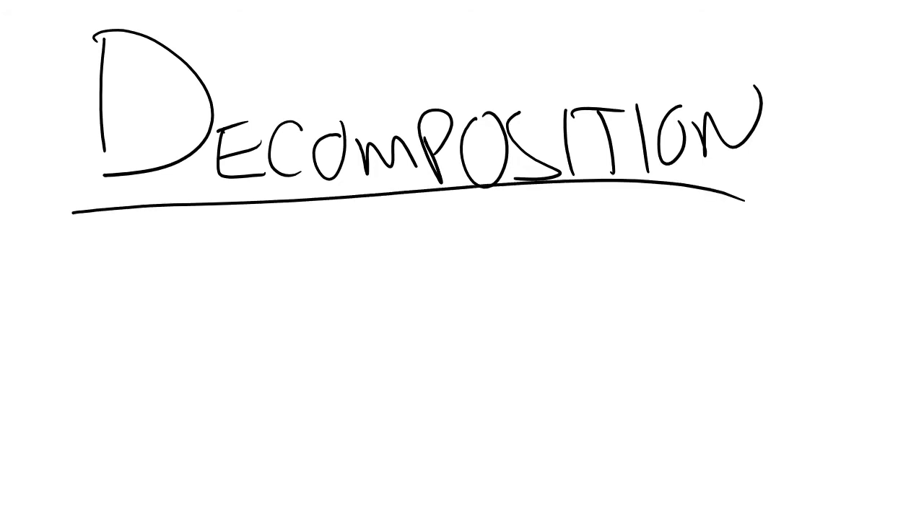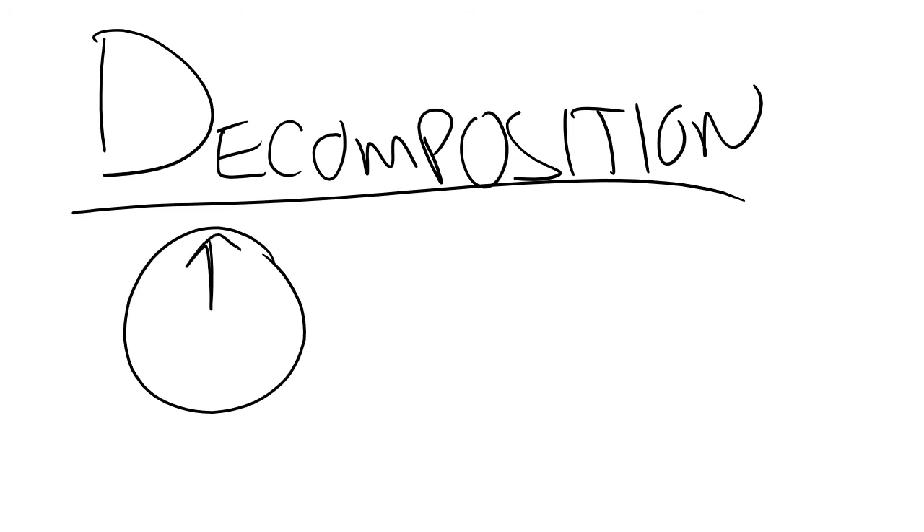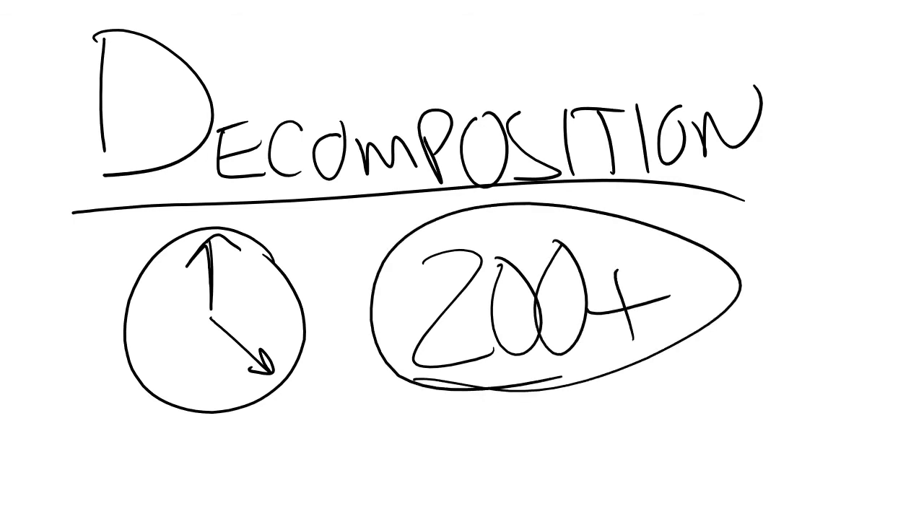Decomposition means breaking the problem down into manageable parts. The board is huge — there are all these challenges and layers to figure out how many points to score, with limited time to get 200, 300-plus points depending on your team's goal. So the first thing you do is break it down. Don't overwhelm yourself. What are all the possible tasks? Before you even start building or coding, what does your team need to accomplish? What are those jobs and goals?